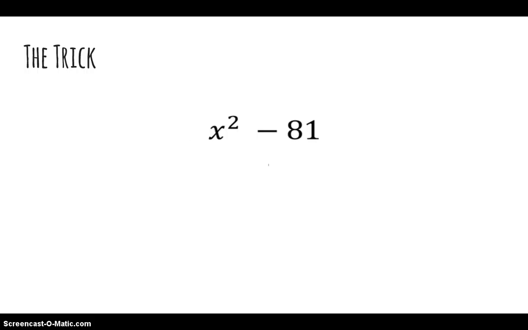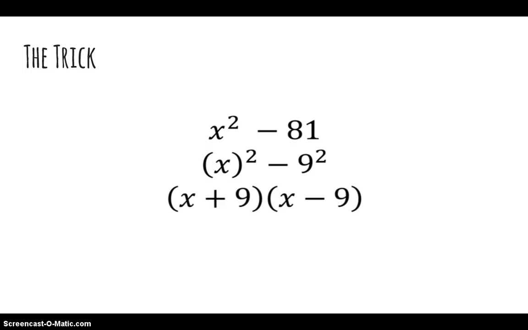This is a difference of squares problem. Take a moment, write this down. X squared minus 81. And what we should be noticing is that both of these numbers are perfect squares. So we have x squared, which is the number x, squared, and then 81, which is 9 squared. That's where the term difference of squares comes from. We have one square and another square, and we're taking the difference of them with that minus sign in the middle. So what this is going to do whenever we factor it, long story short, this is the trick, is what's going to give us x plus 9 and x minus 9 as our two factors.